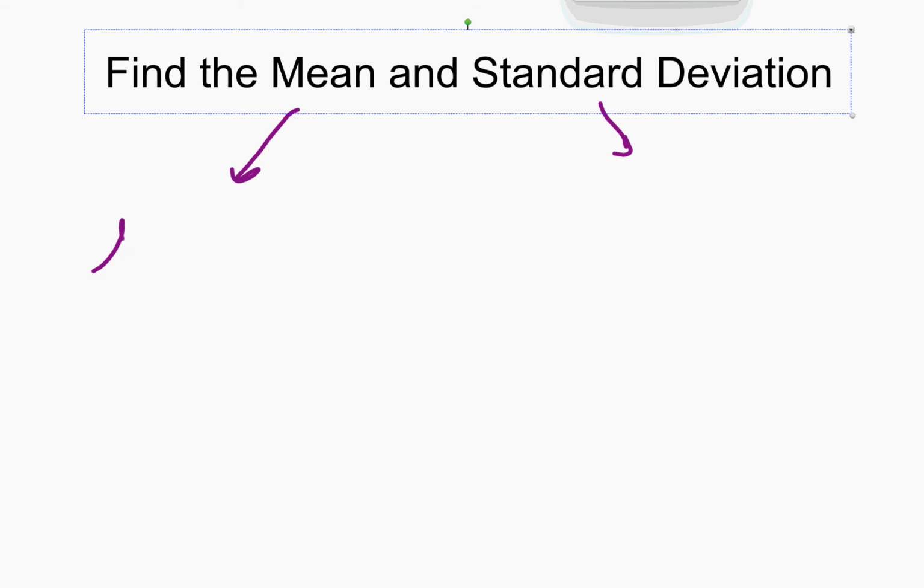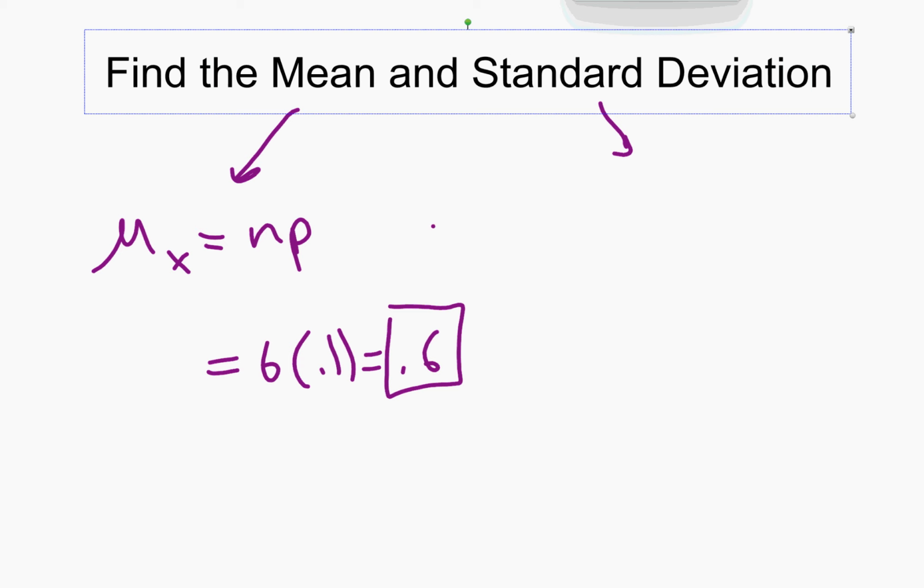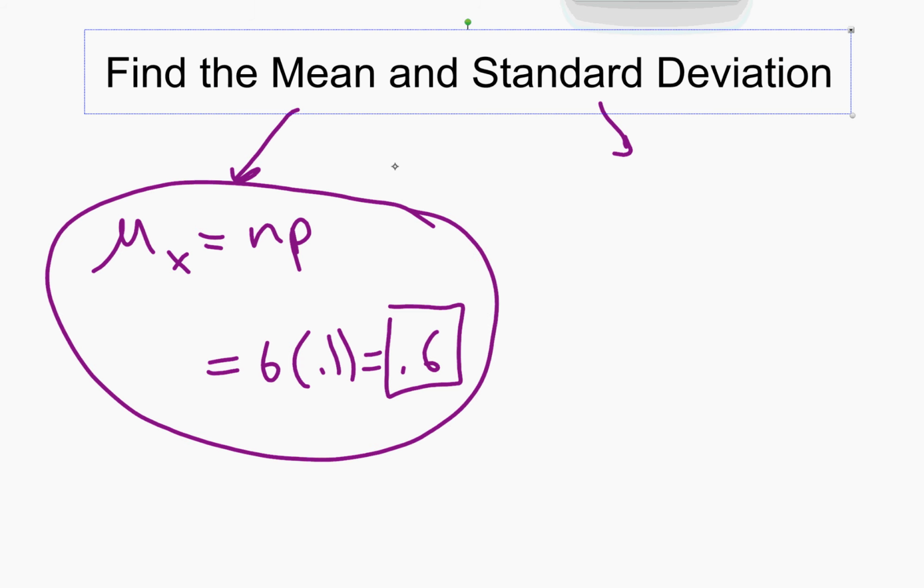Ready? So the mean is equal to n times p, or in our case, it would be 6 trains times 0.1, which would be 0.6. Now, I don't know about you, but I think this formula makes sense. If we know that 0.1 or 10% of the trains are going to be late, and then I observe 6 trains at random, I would expect 10% of those 6 trains to be late. So that's where the 0.6 is coming from. Okay, standard deviation is not obvious. Here's the formula for it.